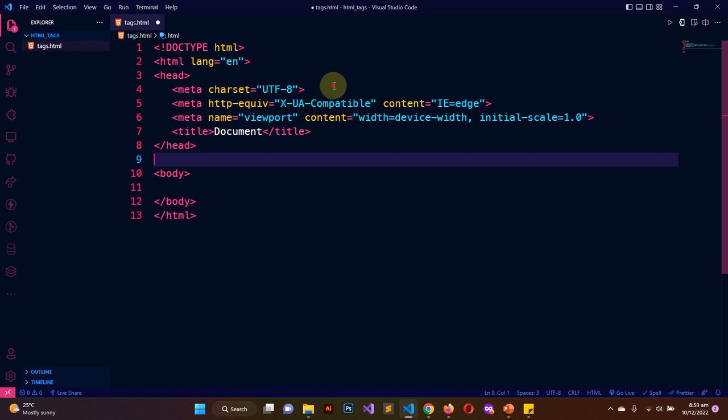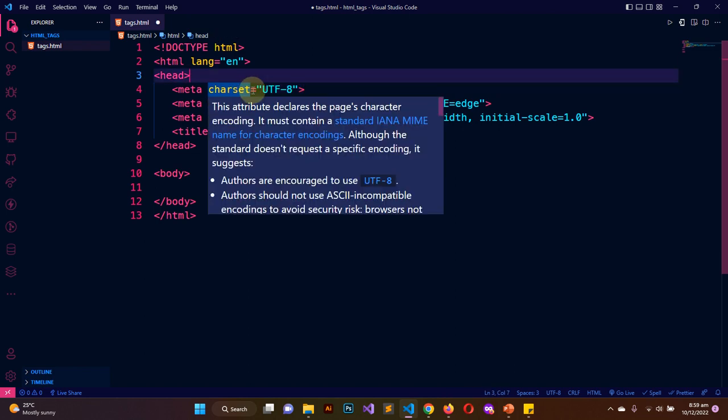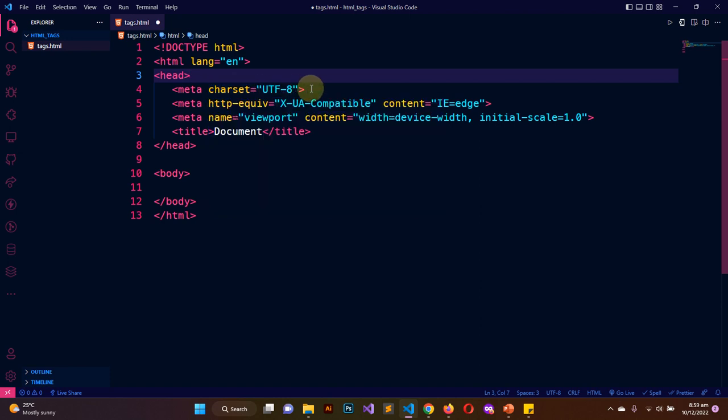You can see that there is a meta tag here which takes an attribute that is charset, character set. This character set is just an encoding format that is available. You can read more about it if you want to. We are just telling the system that it should follow the UTF-8 encoding character set. Now this one here is a compatibility solution, so that whenever your web page is rendered, it should be compatible and rendered properly on Internet Explorer or Edge.